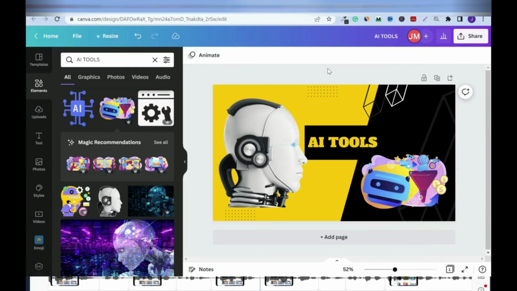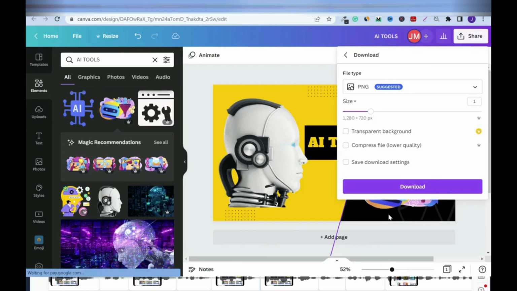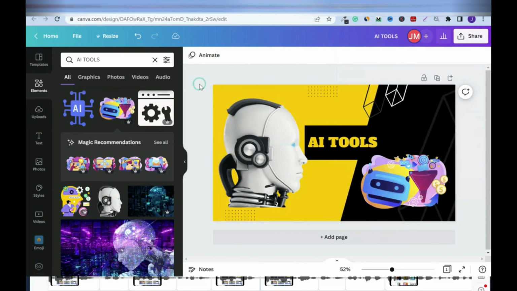All right, then if you are satisfied with all this, go up here. You can add more text if you want. Then you go up here and optimize the text for SEO. So you're going to have to optimize the text really well when you are done. And by the way, this saves by itself because it's a cloud-based program. Then you click on this and you click on download, click download again, but I don't want to download it, just to show you. So these are the AI tools I would like you to look into.